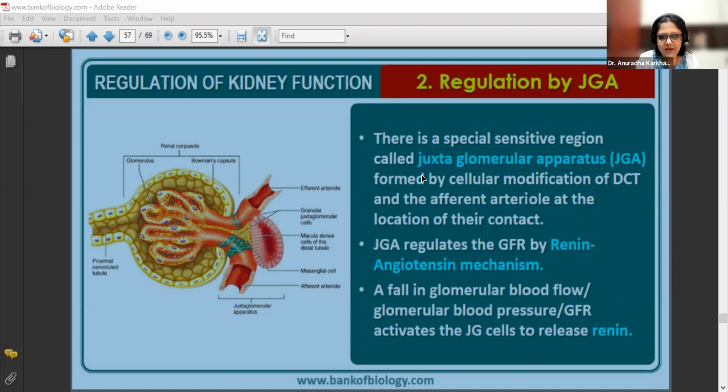Is it fine? Understood this? Any confusion, my dears? Now what will the renin do? I am telling you ahead, but till here does anyone have any difficulty? Tell me. Glomerular filtration rate. GFR full form is glomerular filtration rate. Okay.